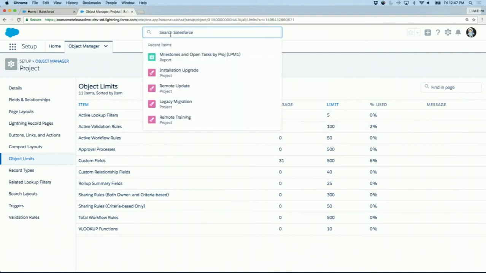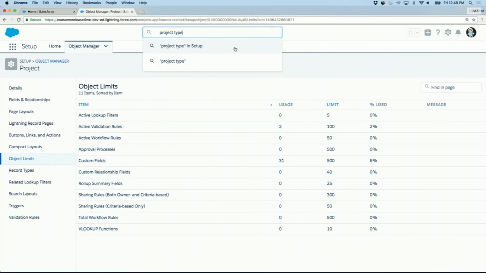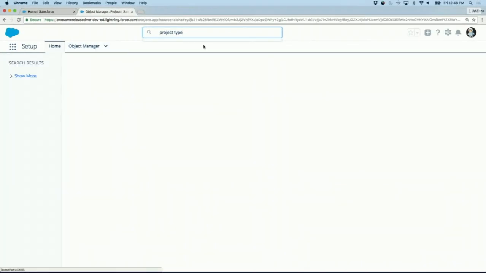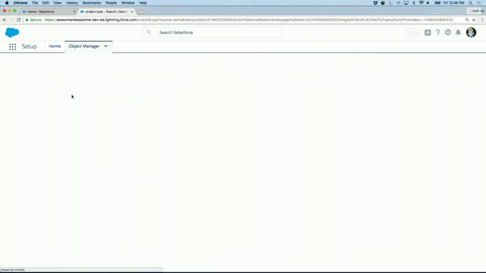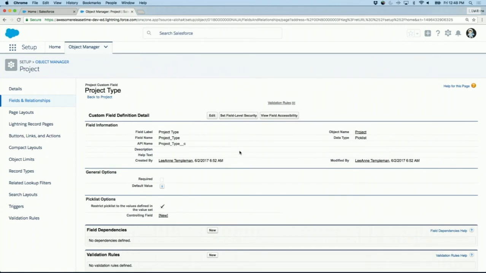And if I'm going to be working in setup, a feature that I use quite a bit is search within setup. And this is not a new feature, but I like to highlight it in case you don't know about it as an admin yet. But what's cool is that if I'm searching, say, for a specific field, like my field called project type, I decided to search in setup using that global search bar at the top. And when I get to my results of project type for the object project, which is the field I was looking for, and I click on it, I'm just taken right back to that object detail page. So it brings you back to that experience within that.